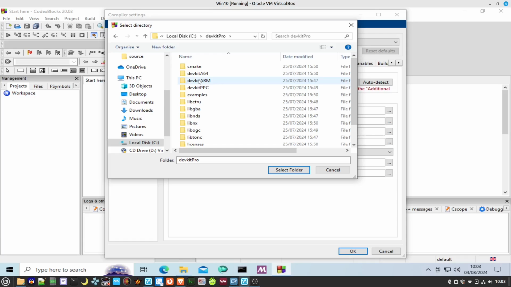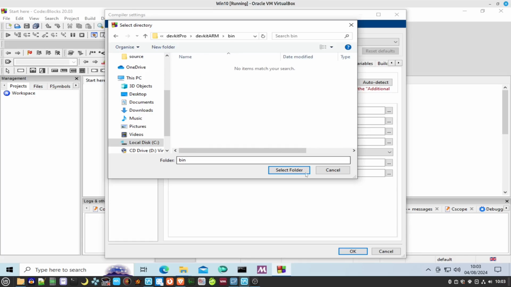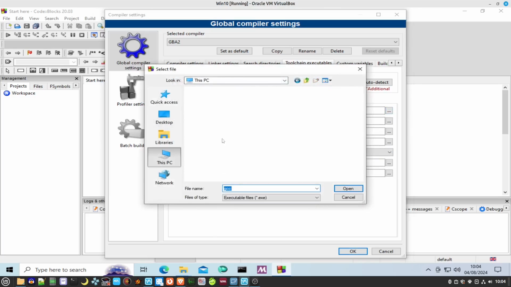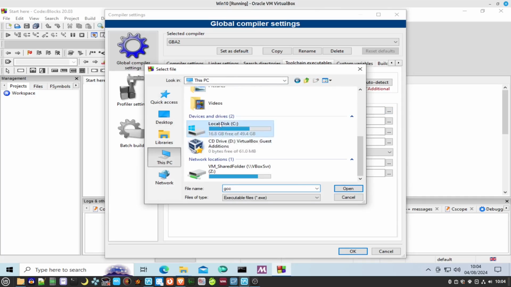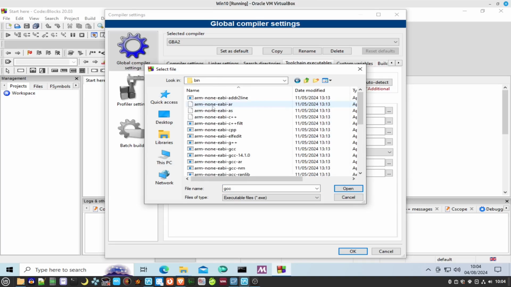So in this case the Game Boy Advance uses Devkit ARM compiler. So I then go to the binary folder there, which is where everything is installed for Game Boy Advance, and then we need to go through and change the names of all of these compilers. Most of the compilers all have their equivalent to GCC and G++.